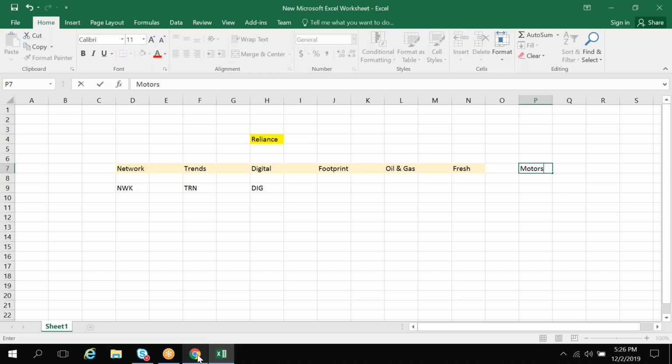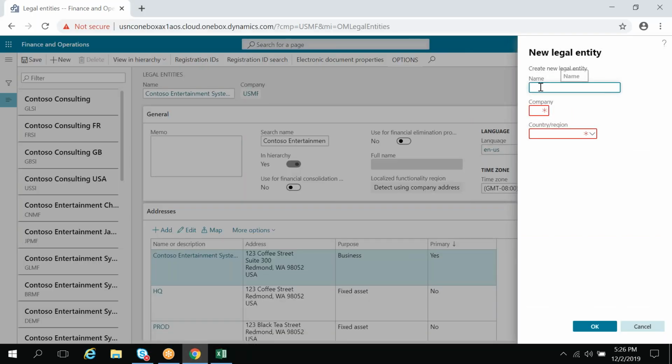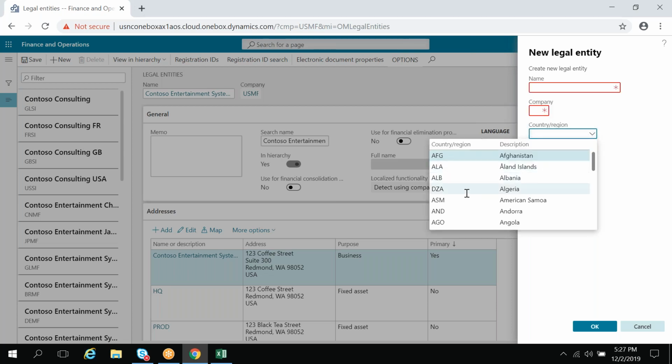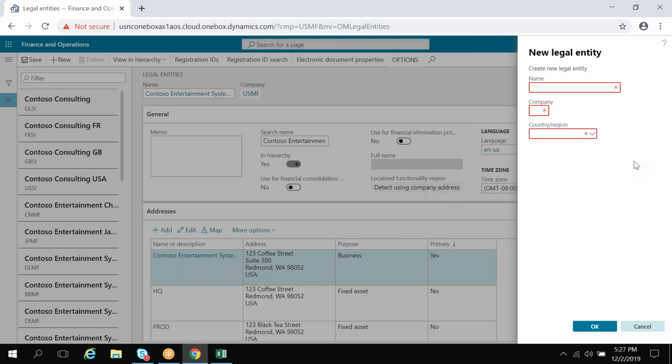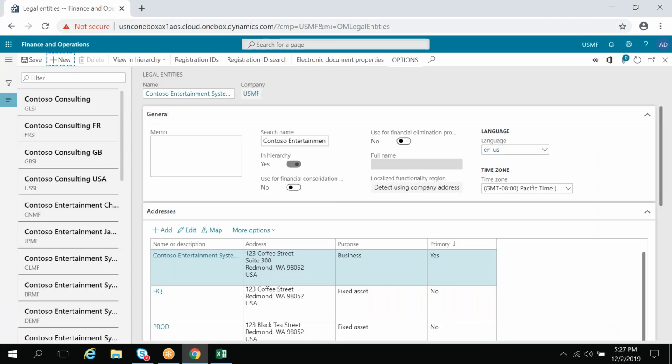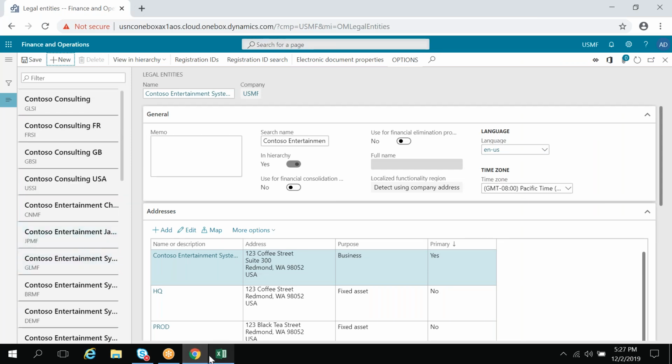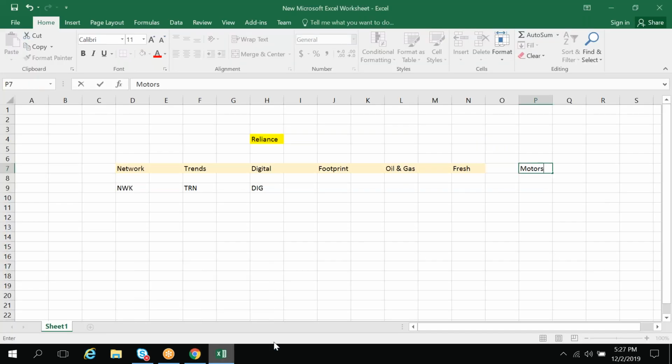So I need to create a company to store the data. So here I will create a company name called Reliance Motors, RMS, Reliance Motor Services. Okay, in which region I'm going to start this business, I need to enter the region name, like a country, Colombia, China, whatever it is. Okay, I need to select the company name. If you click on the OK button, automatically the company will be added to your existing company list. Now you can operate your functionalities after creating your company.